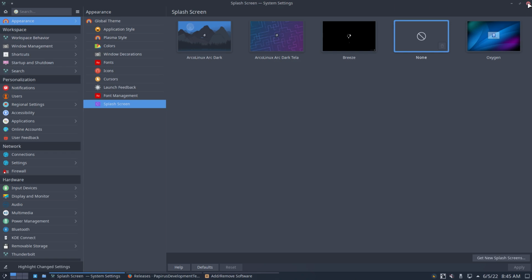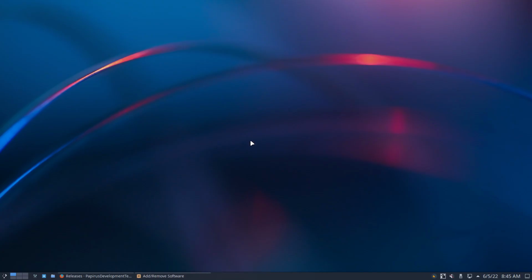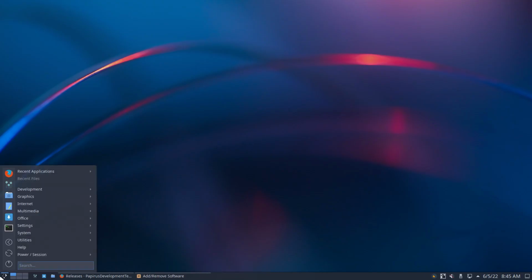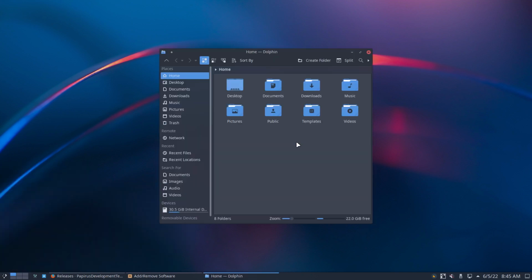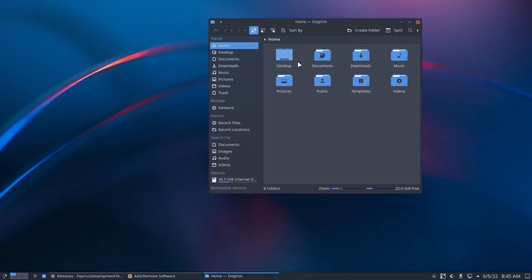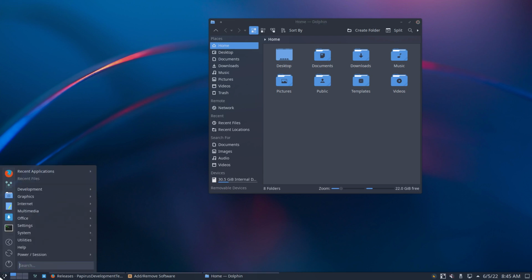In essence, the design has changed. The wallpaper is exactly the same, but if you go to something dark like the file manager, then you see that things did change, and all these icons, because of our choice, are different. There's another look. So the Papyrus icons and Arc KDE are linked together. I split them apart again and let the Surfn icons take control over your system, not the Papyrus icons.